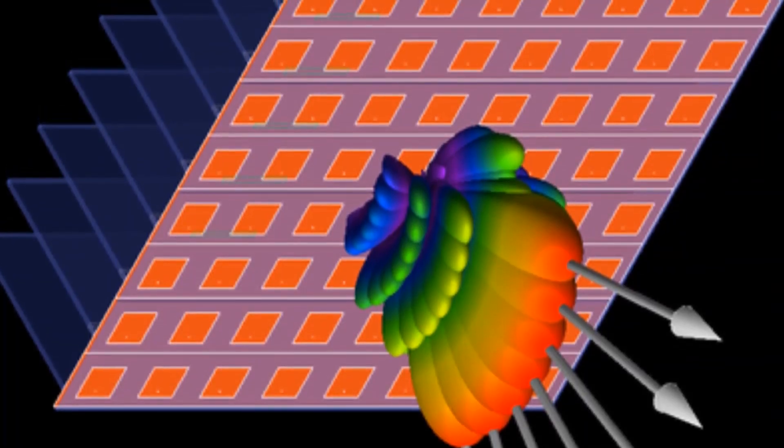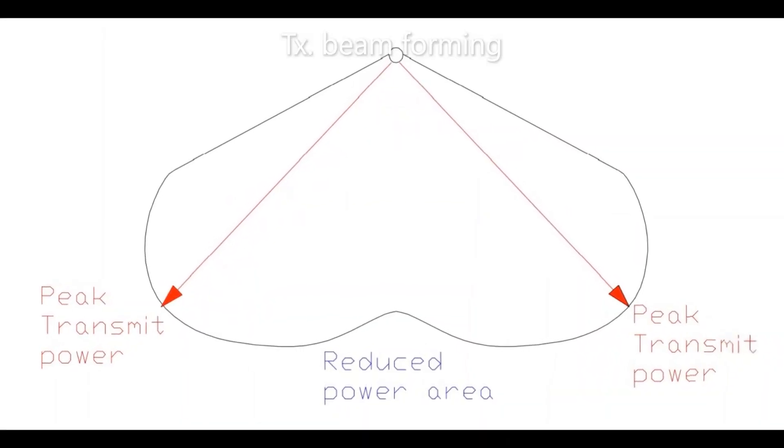The transmitter at the sonar operating frequency generates voltage pulses. The piezoelectric ceramic projector responds to the applied voltage with oscillations, generating acoustic pings. The transmit beam has a pattern: it has a wide beam across the track and a narrow beam along the track, with maximum power going to the outer edge of the main lobe. That covers the transmitter; now let's come to the receiving part.